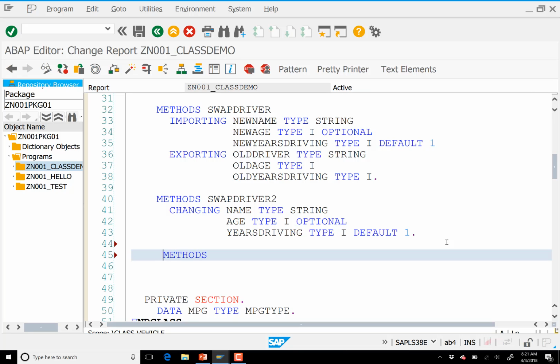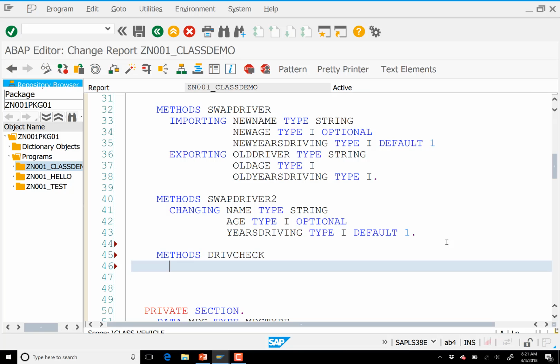Okay, and for some reason I'm having trouble seeing what's lined up here too, but we'll assume that's right. And what did I call that over there? Driv check. And what driv check is going to do is it's going to be importing a name of type string.